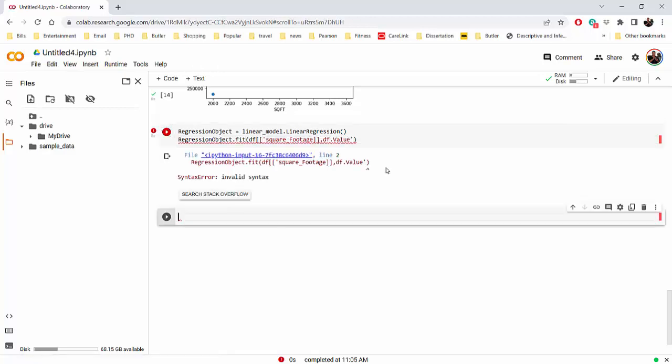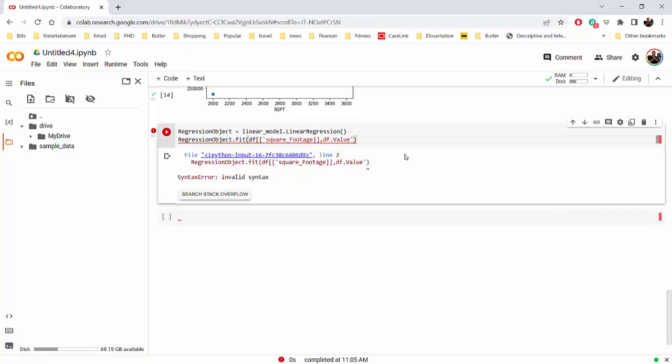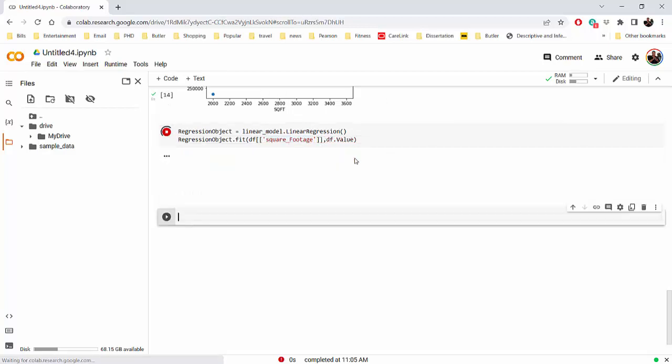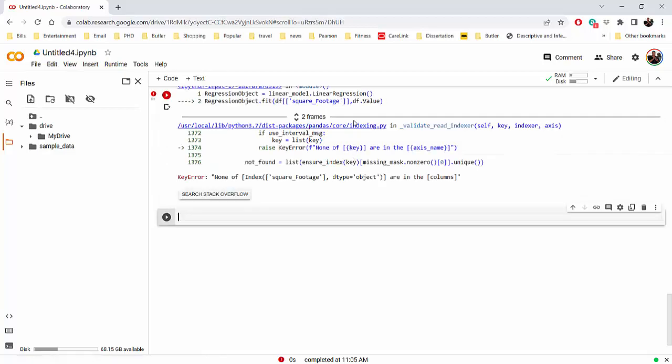Let's see if that got it. Oh, what did I miss? Right here's what I've done wrong, and you see it actually told me what I did wrong. That single quotation mark needs to actually go right there, like so. No, oh no, we're so close.